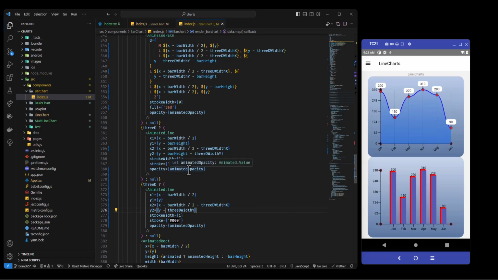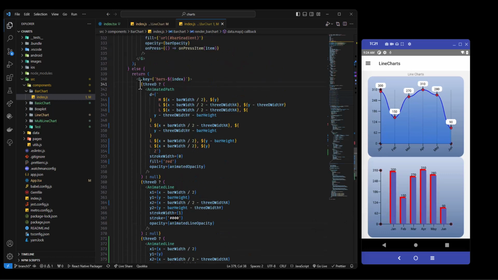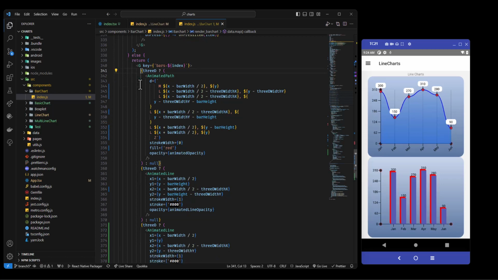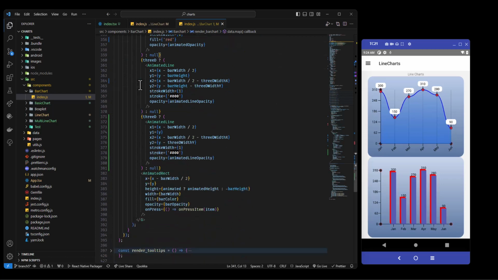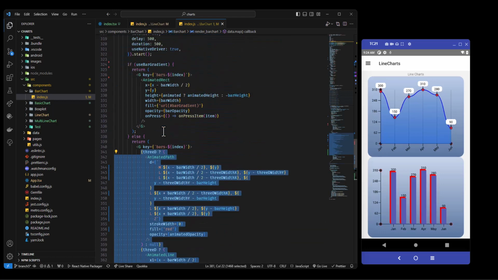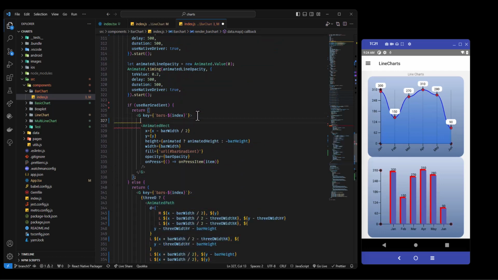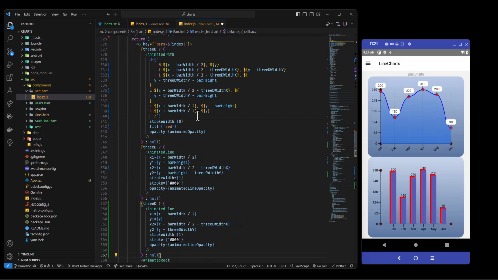And this needs to be animated line opacity. You can see it's really dark. Now we have a really faint line there. That's pretty cool. So let's take all of this 3D stuff here. Copy that. We'll put it up here above this G. And now we need to work on what about if it's gradient or not gradient.